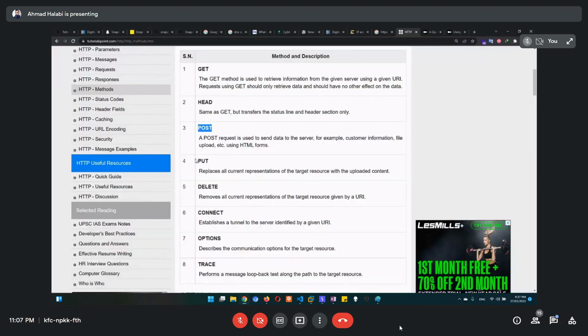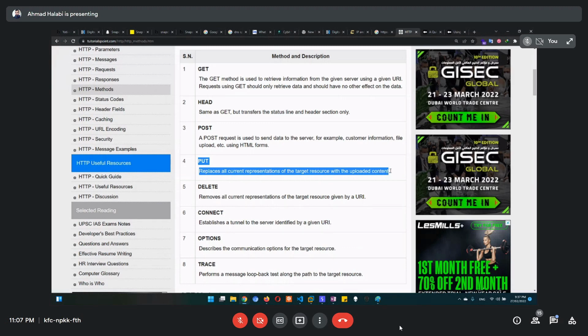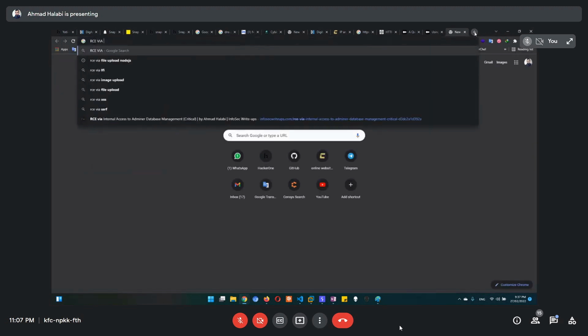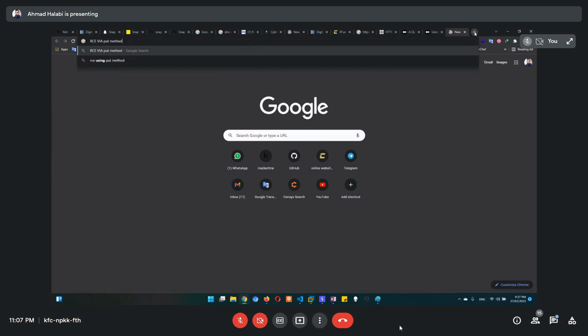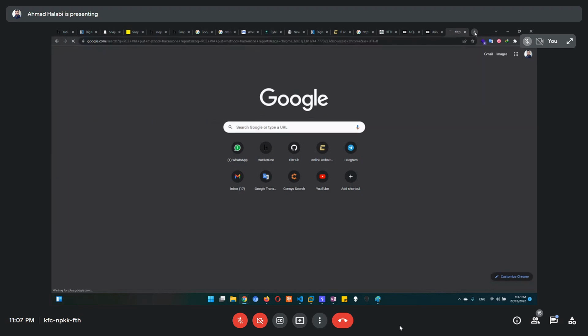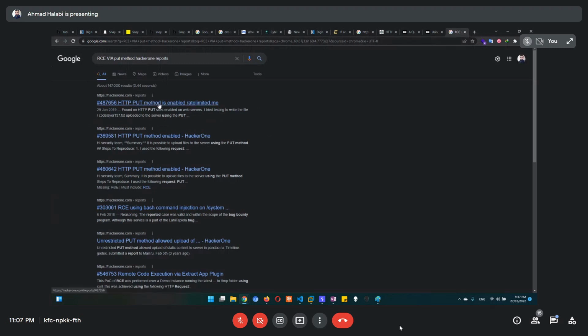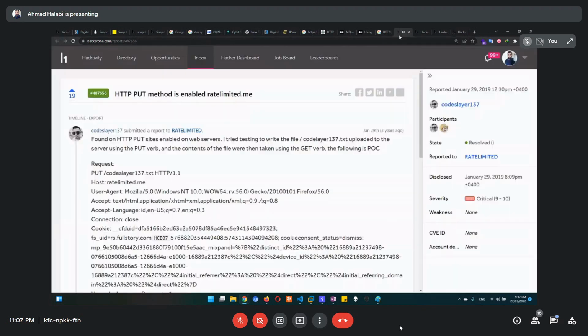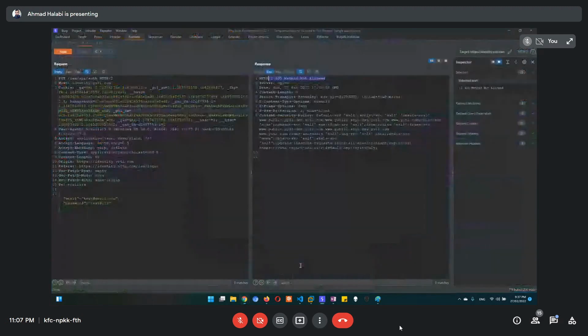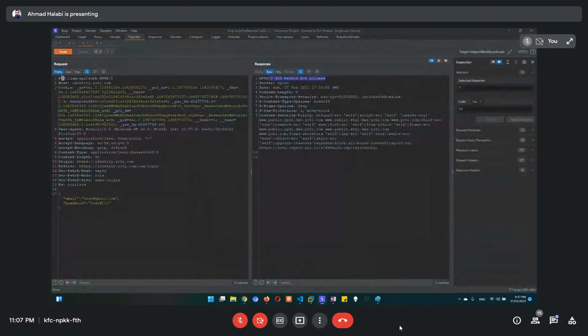So some vulnerabilities arise from the PUT request. Let me check for RCE via PUT method, HackerOne reports. I remember once a hacker found an RCE using a PUT request. Yeah. So what sometimes programs and websites miss is that they forgot to disable the PUT method.